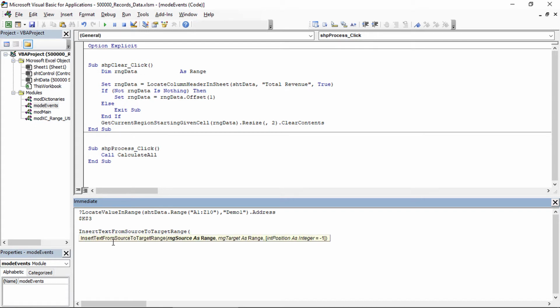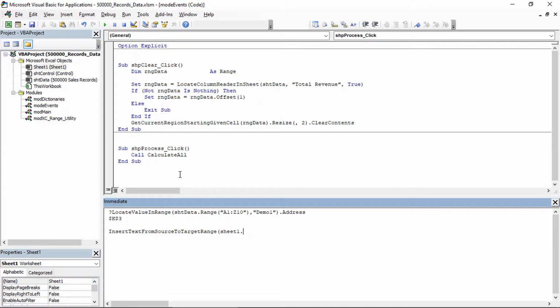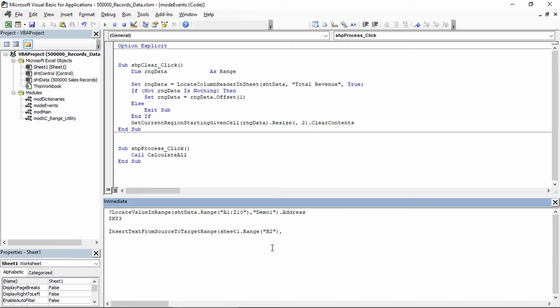You have another function called InsertTextFromSourceToTargetRange, and the newly inserted sheet is named sheet1. So I'll write sheet1 dot, and what does this parameter take? It is the range source, which is B2. And where do you want to paste it? In D2.